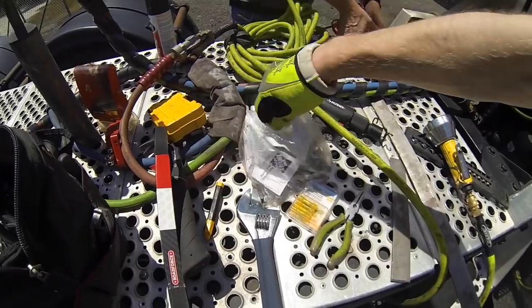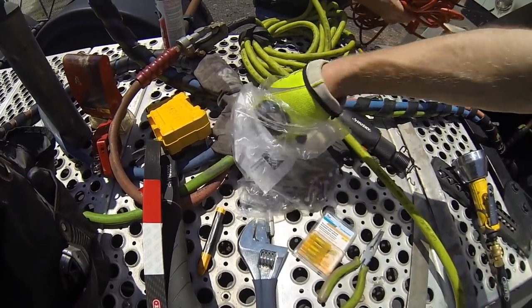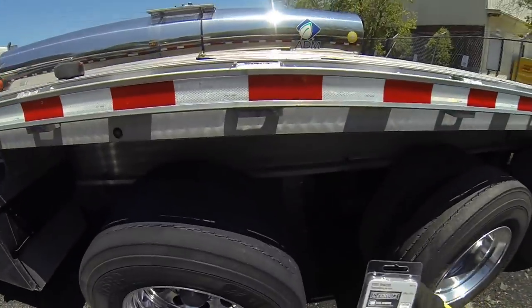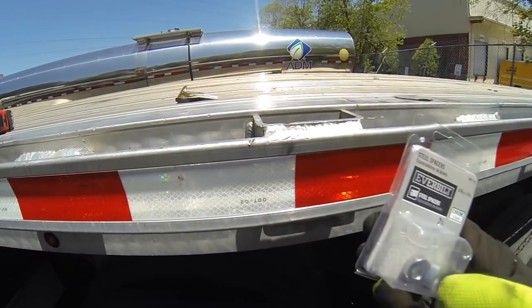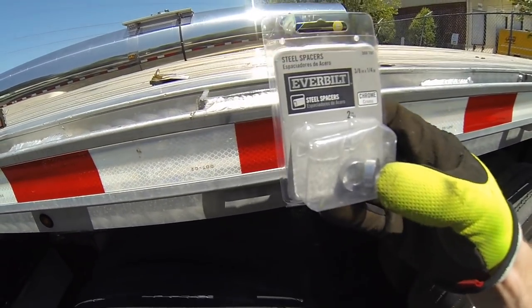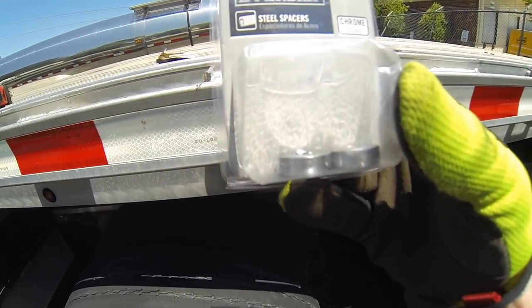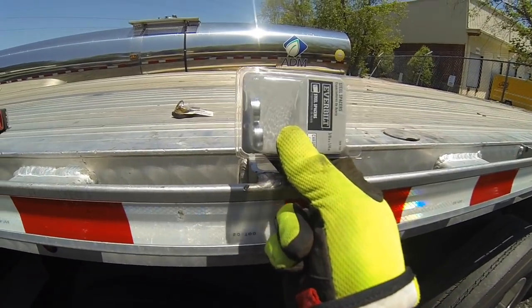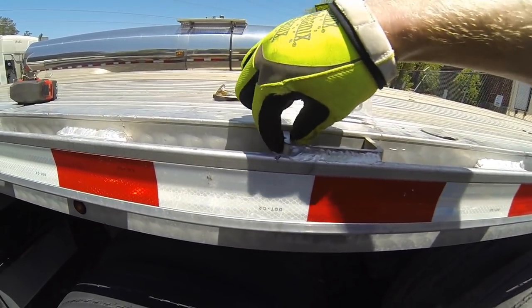So we also have some spacers. The bolts that go here on the flagpole, top and bottom, need to be spaced a quarter inch apart. So we have these basically chrome steel spacers that are quarter inch thick. So they'll sit right there so that the bolts don't actually pinch the metal in at the top instead of putting pressure on this.